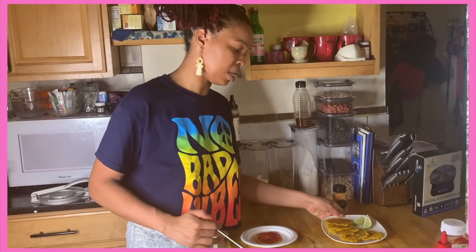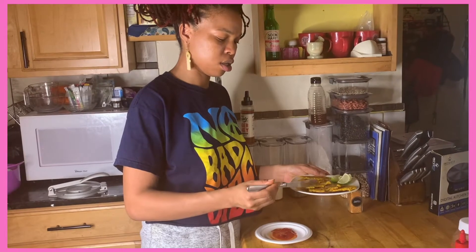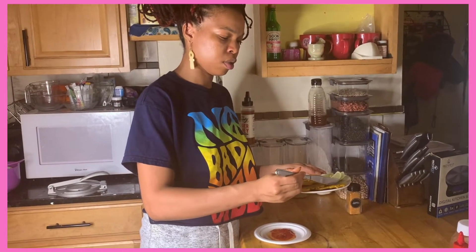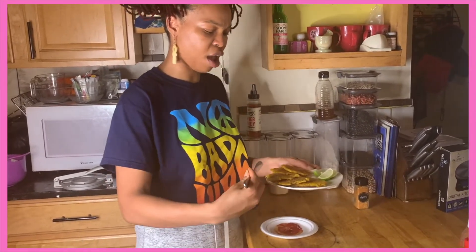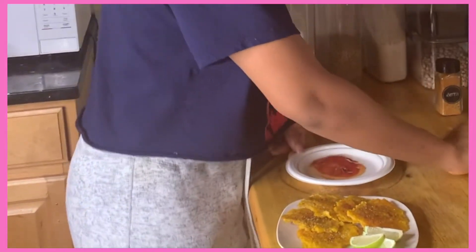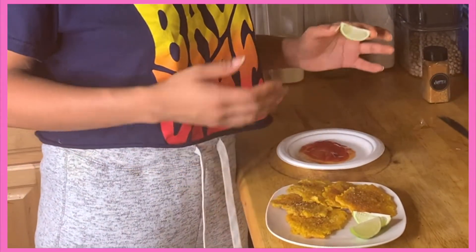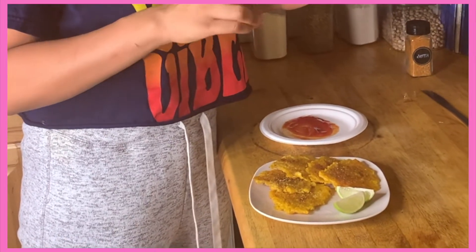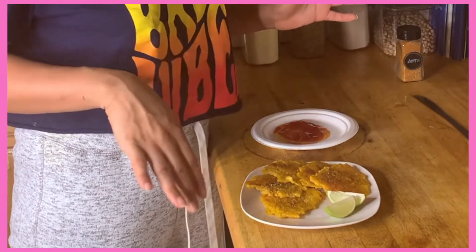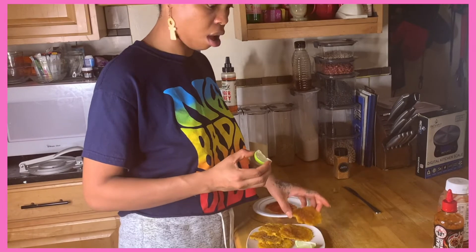Proof of crispiness, okay — we have a serrated edge. I just wanted to prove that before I even got into the facts. We have here our patacones. Patacones is traditionally made with green plantain, mashed, and then iodized salt — but copycat Lawry's is better, so I don't like iodized salt.